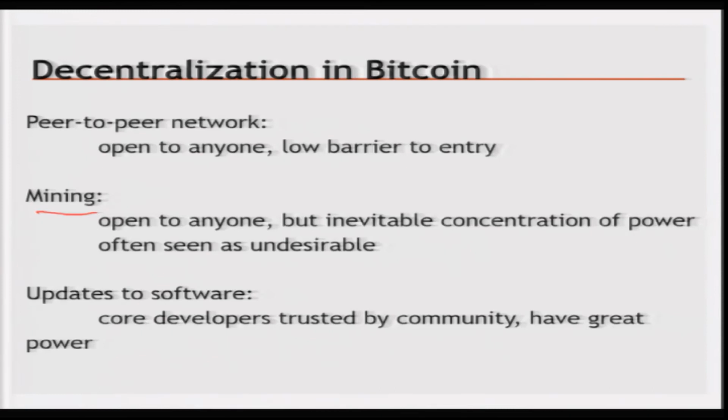So, third thing is the updates to the Bitcoin software. Sometimes you may decide that the rules have to change, or you find a bug in the software which everybody else is running. So, there are some code developers who are trusted by the community, and they have to announce a new update. Everybody has to get that update, and if the update changes the way validation has to be done or mining has to be done, then there will be a big change in the blockchain, and sometimes the blockchain may fork.